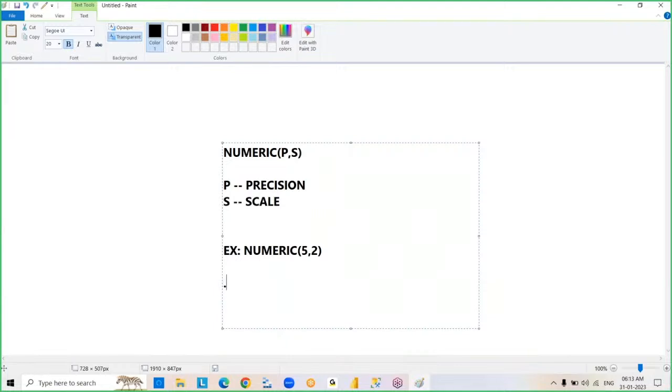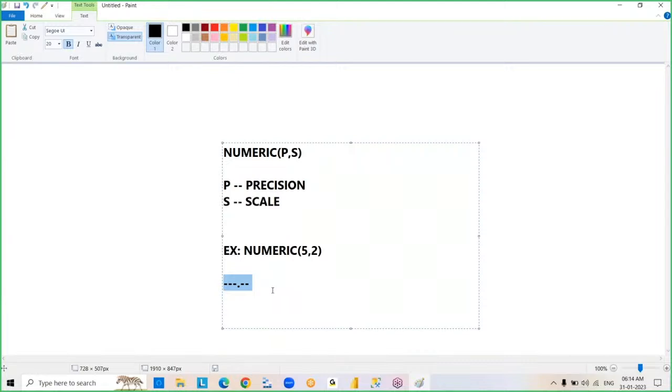Suppose this is the decimal point. What is the scale value? 2. Scale is 2. That means you can go for 2 digits after the decimal point. So total 5 we have given, 2 after decimal, so we can go for 3 before decimal. So this value is scale and the overall value is precision. This is the numeric data type.